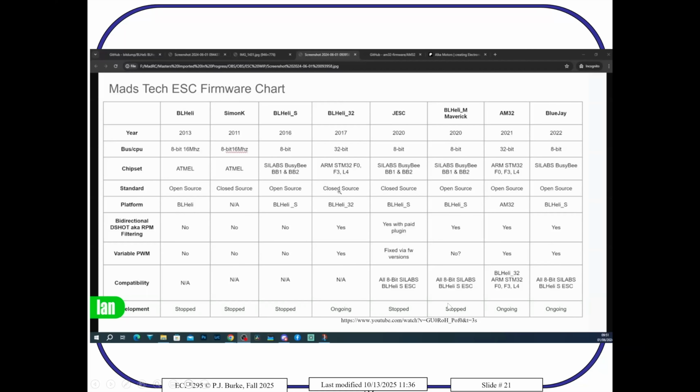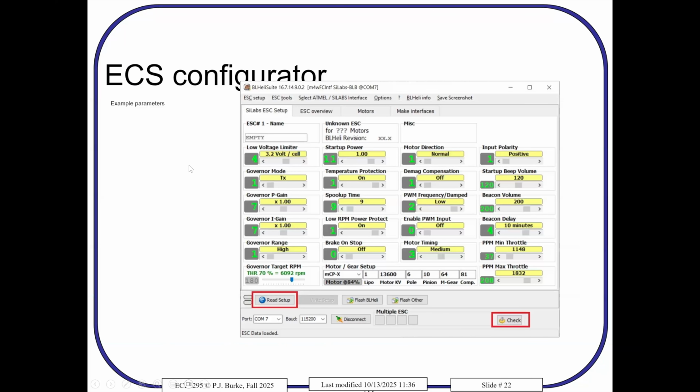Okay, and here's the state of the art as a recent. This is the ESC configurator for BL-HELI, or sorry, for BlueJay. So you can actually fine tune the parameters of all the different pulse widths and the throttle setting and the throttle curve and how fast the motor spins and so on.